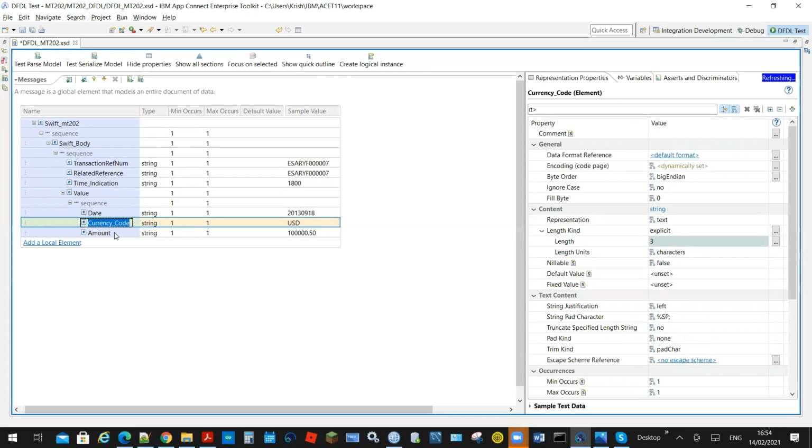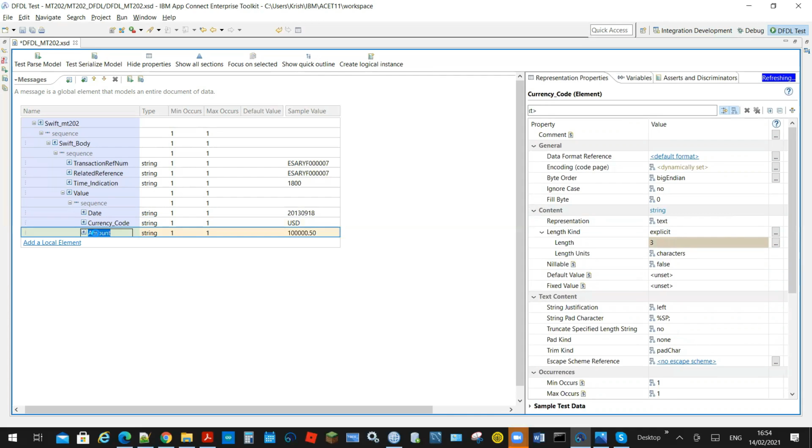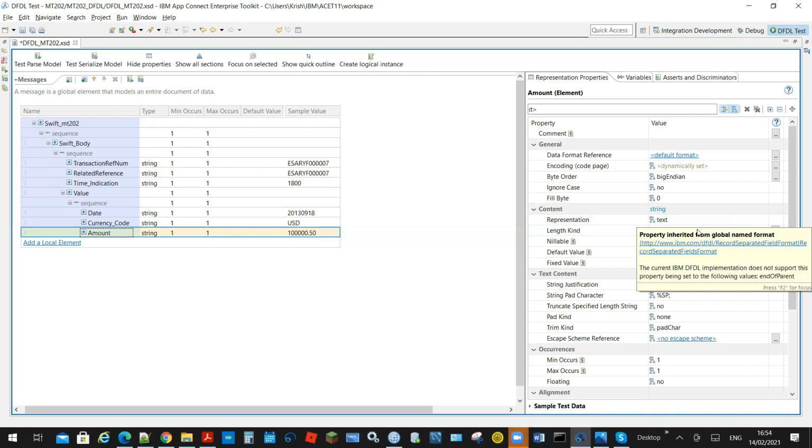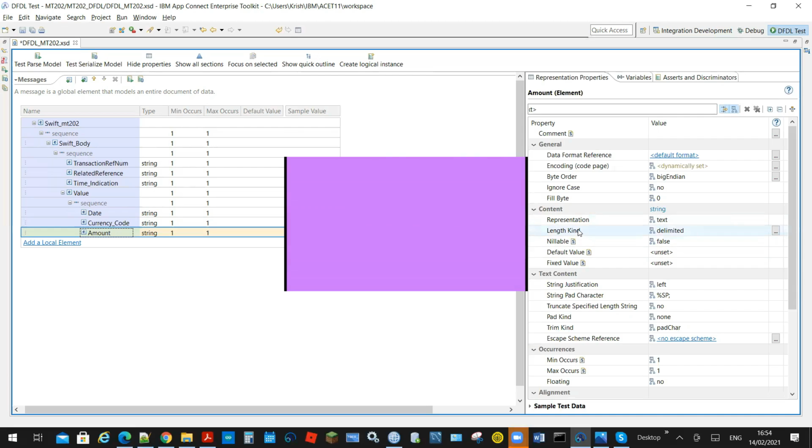Next, amount. Click on that and say you can separate this as a 7 to 3. The currency amount will be varying, isn't it, per transaction? It's not a static one, isn't it? Okay, so probably you have to look into the representation. Is it a text or do we have any option on text?